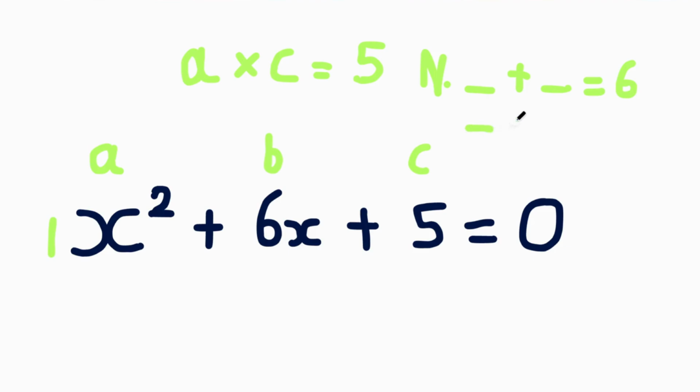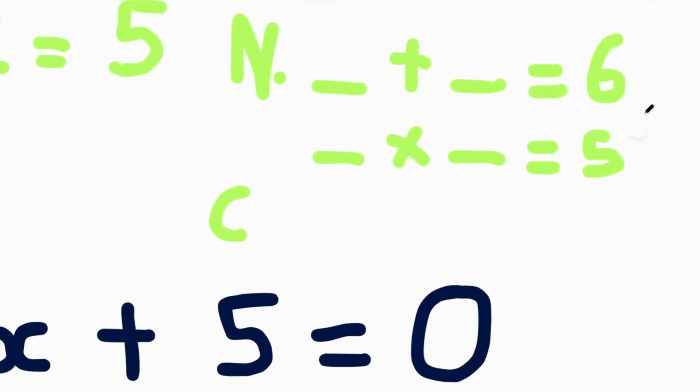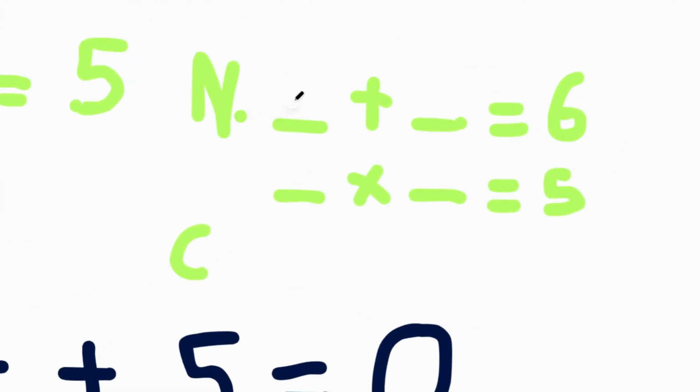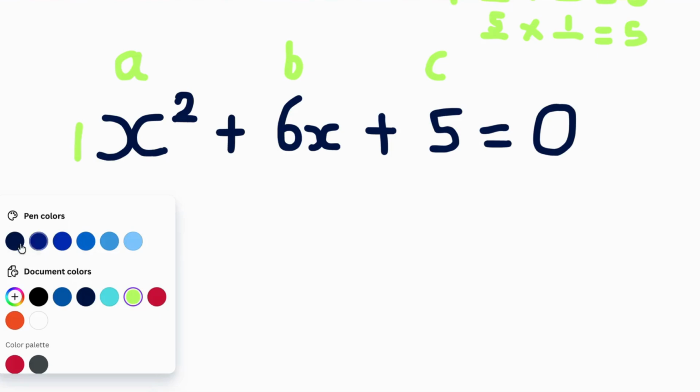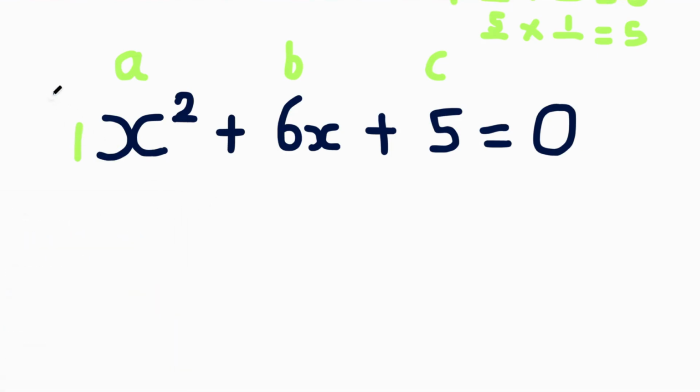So how you would approach this is think of the factors of 5. In this case, it's quite simple, because if we look at whole numbers, it basically only has a pair. It's quite evident. So it would be 5 and 1. So here you can see 5 plus 1 equals 6, and 5 times 1 equals 5. Okay, and now you've done most of the work already. We're going to go back to our original equation and rewrite it with the values we've just obtained.